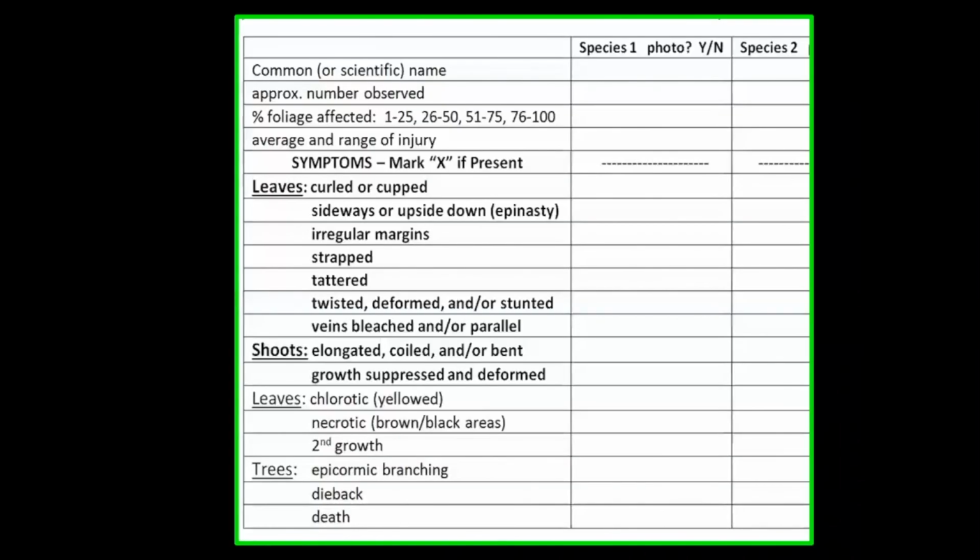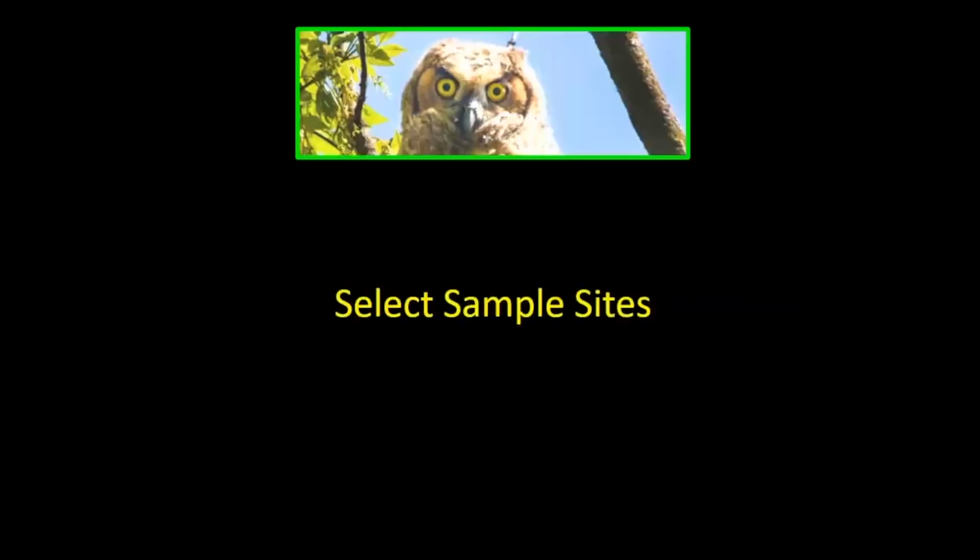So if we go back and look at our form, this is the data that we had perhaps for the 3 trees. And we're looking specifically now at the average and range of injury. For the average, we have a 5. The range of injury, we'd fill that in at 2 to 7. And that would represent a complete record for a redbud at this particular site.